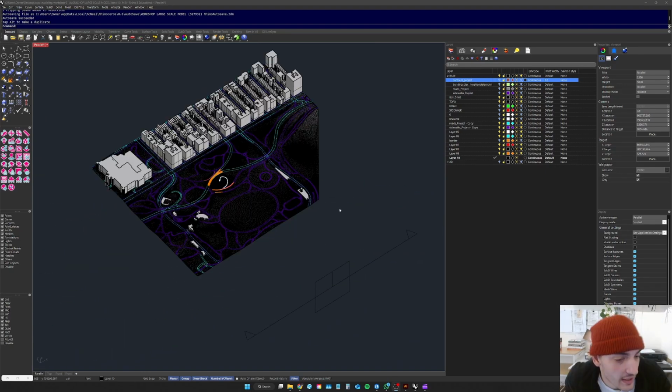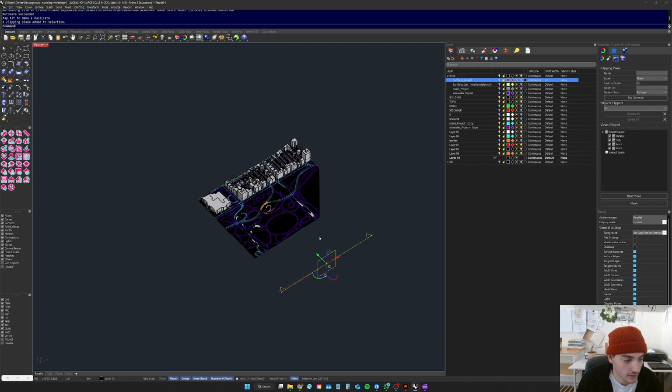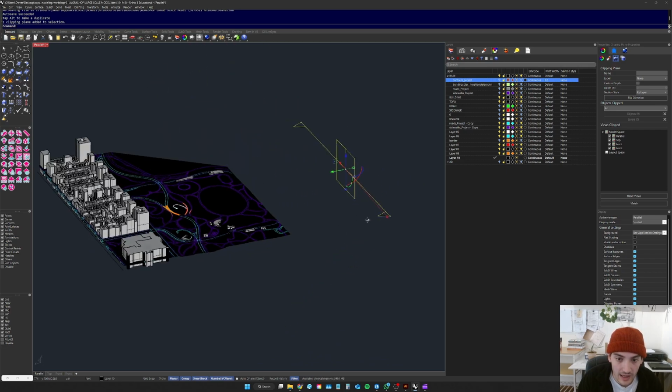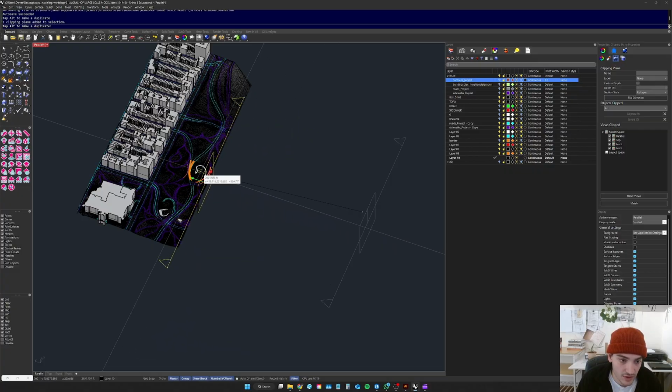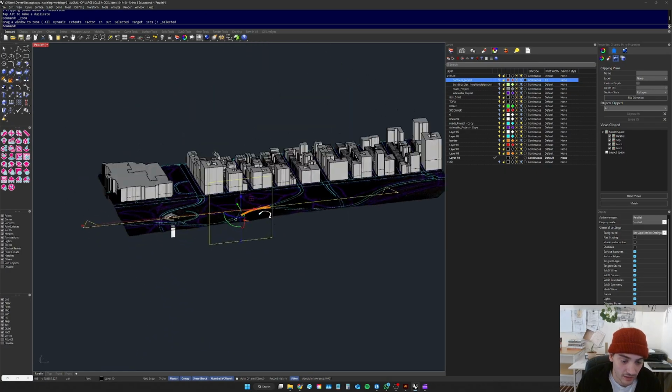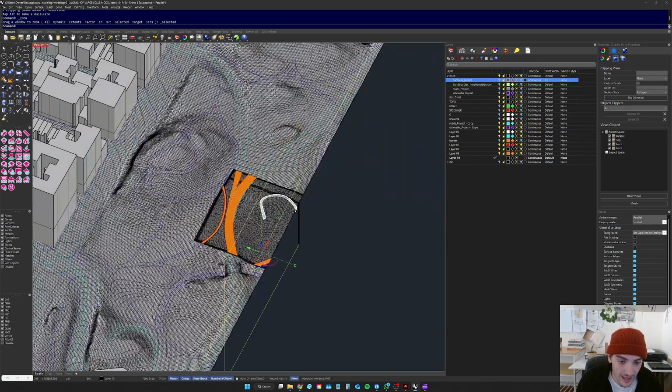Okay, so for the last part of this, we're just gonna make our clipping plane like we did before. And you can pretty much just go in and cut whatever sections you want.